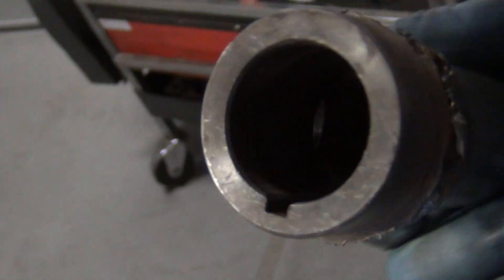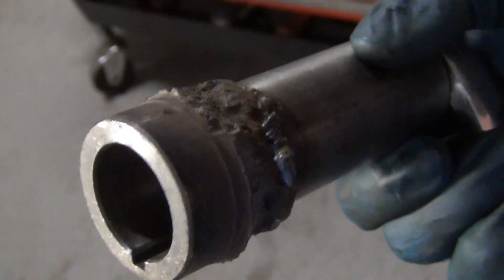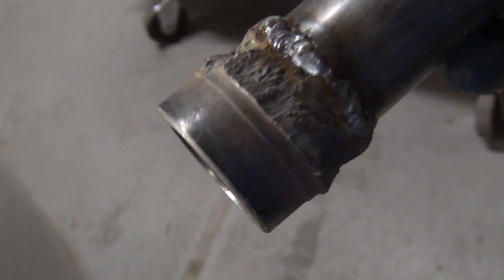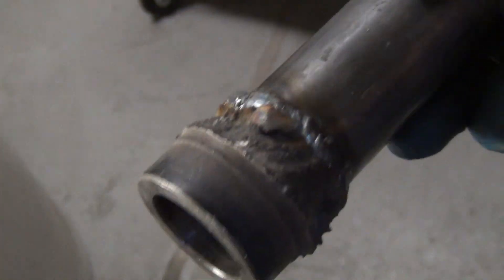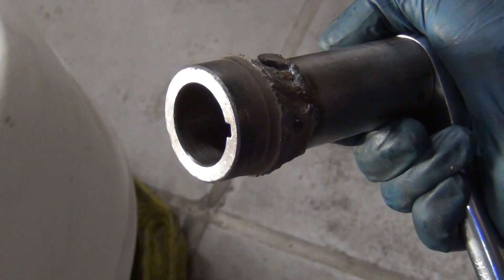Here's the special tool — it looks like a socket and you can actually buy these. What I did was cut the center of a harmonic balancer out of a failed Honda Accord and weld a socket to the back end, so now I've got a socket and ratchet I can put on there without having to reinstall the harmonic balancer and bolt. You have to take the harmonic balancer off in a certain order.